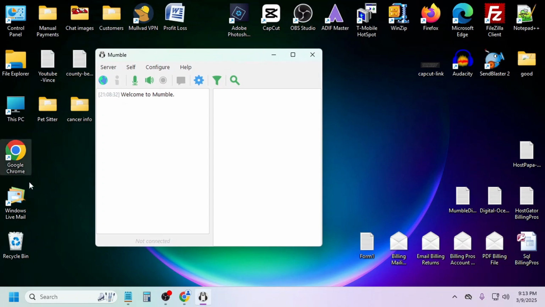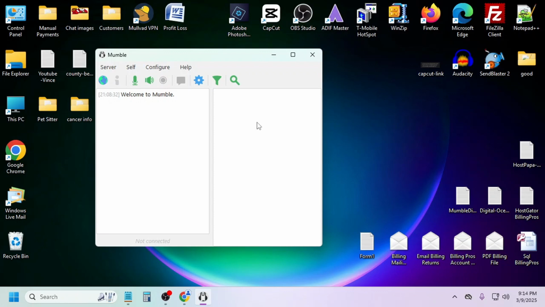So anyway, this is Mumble. How Mumble works is you connect to a server. So you tell your friends, hey, I'm going to be on this server, or I'm always on this server. And you can use our server. It's called Fun Public Voice Chat. It's a very stealthy server, and it is open to the public.